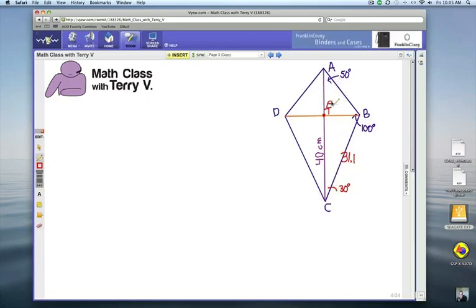I also know that in this upper triangle here I have a 50-degree angle. Now I know that's 90, and I can actually figure out that that must be 40 because of course all three angles add up to 180, right? 50 plus 40 plus 90. All right, if this entire angle here at point B is 100 and this upper one is 40, then this must be 60. Now that's going to be pretty significant because now I'm going to concentrate on this triangle right here.